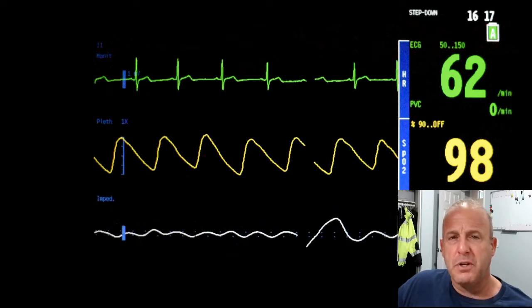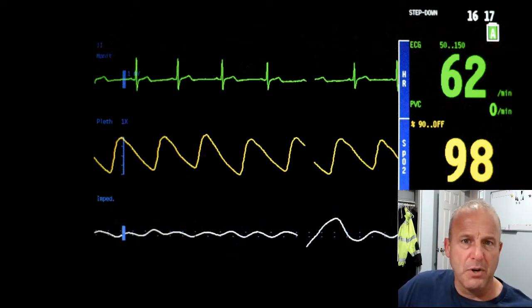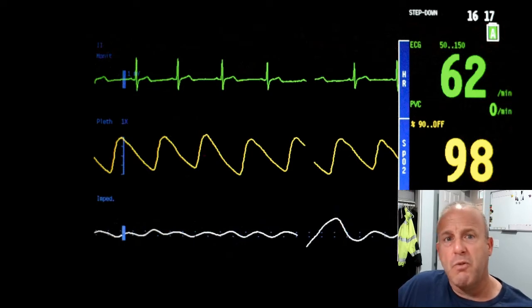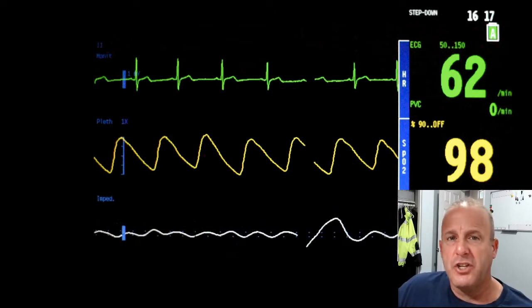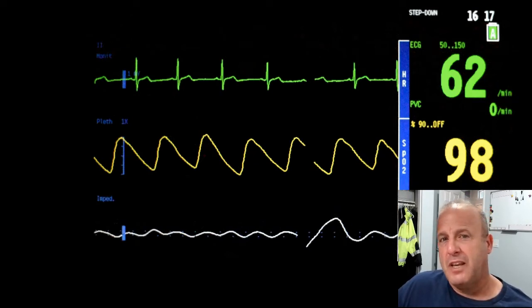I've also used the Pulse Ox to monitor distal circulation in any patient where I'm concerned about progression of swelling from compartment syndrome secondary to a small penetrating gunshot wound, stab wound, crush injury, broken bone, envenomation, burn, or what have you. I check the Pulse Ox at the beginning, and if I'm passing that patient off to another unit, I say, 'Hey, we got good capture — watch the Pulse Ox, keep it on that distal extremity, and you'll see in advance if there's a change in circulation to the extremity.' That, along with a method of taking a blood pressure with a Pulse Ox, is going to be covered in the upcoming video.